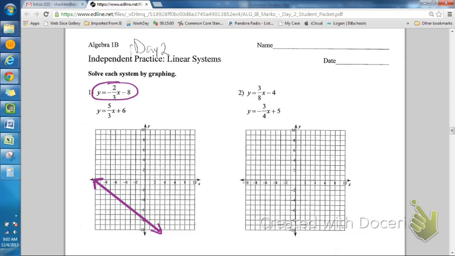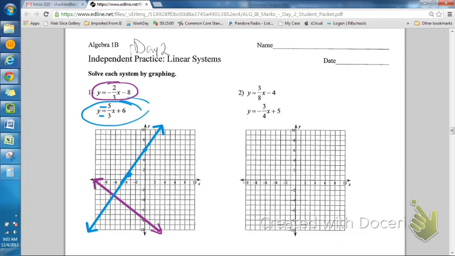Now I'm going to switch pen colors for you and graph the second equation on my coordinate plane. Again, I start with the y-intercept. This time it's +6. And using the slope of 5/3, so I go up 5, 1, 2, 3, 4. 5 is off the graph. So remember, if it's off the graph, all you have to do is go in reverse. So I'm going to go down 5, 1, 2, 3, 4, 5, and back 3, 1, 2, 3, and that should put you right about there. Right there. Okay, connect those two and draw your line with that. So there's my second line.